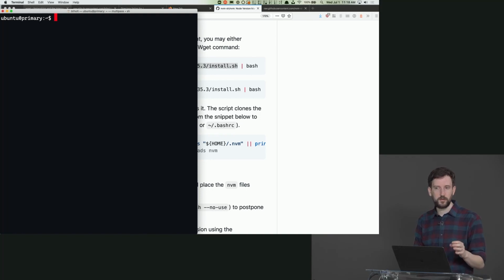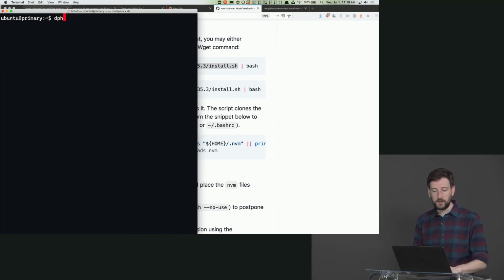DPKG, which is also available in Ubuntu because Ubuntu is based on Debian, so you can also use DPKG. It's just a lower level, a bit more difficult to wrangle tool, whereas apt is a very nice tool to use. Red Hat has RHEL, R-H-E-L, or no, sorry, RHEL is the name of the distribution. It has RPM, Red Hat Package Manager. There's Yum, which is also another one for RHEL. There's APK, which is for Alpine. There's a bunch of various different tools that we can use. But suffice to say, today we're just going to focus on APT.